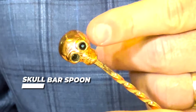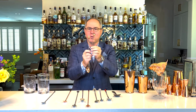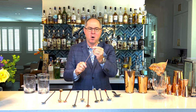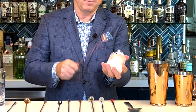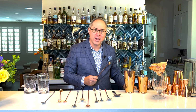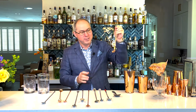Also, you have the skull, as well as this copper pot spoon, as a promotion for one of the liquor brands. But these are kind of cool. These actually serve a purpose. While it is weighted, it also is great for cracking ice. If you have a rather large piece of ice that you want to crack, you can crack that into pieces, and right in front of the guests it makes a great show, and that skull just looks cool sitting in your mixing tin prior to making a cocktail.